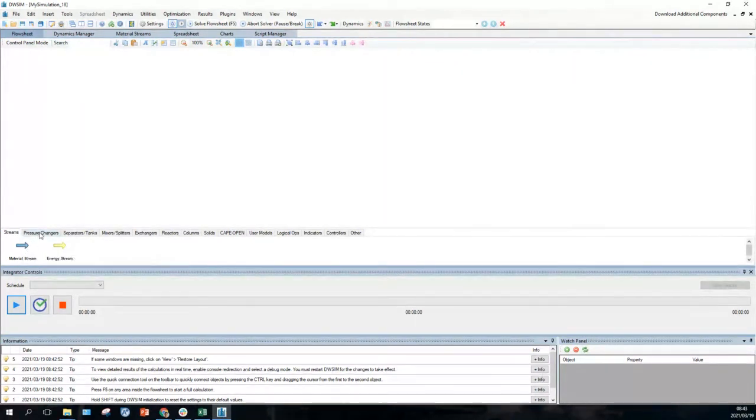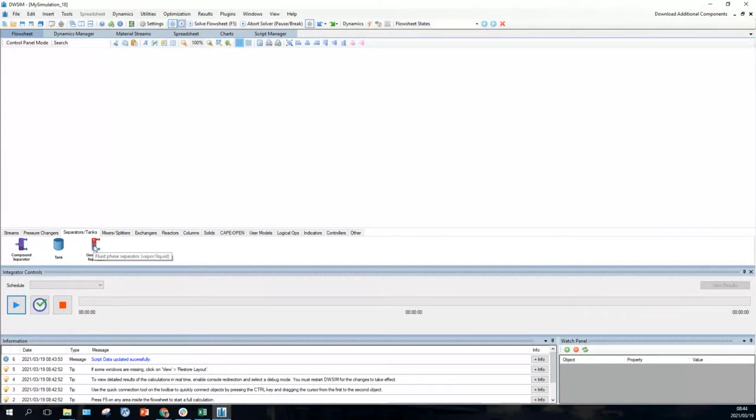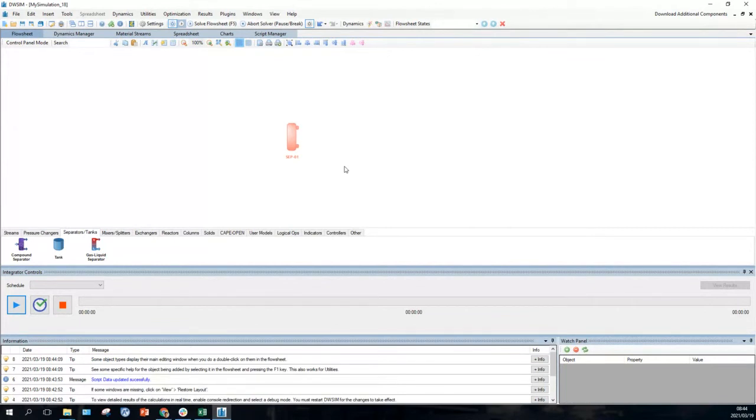There you can put in streams, you can put in different unit operations down here. So the one we're looking for, a gas liquid tank, essentially, is going to be this one over here. So let's choose that tab, and gas liquid separator is pretty much what we want. And you just drag it and put it into your window.